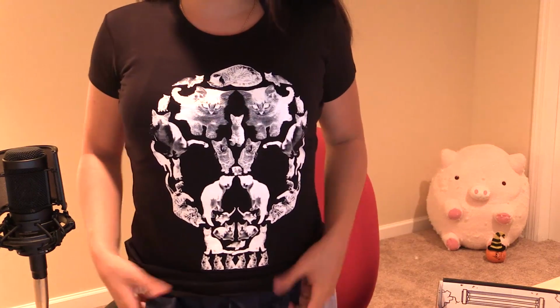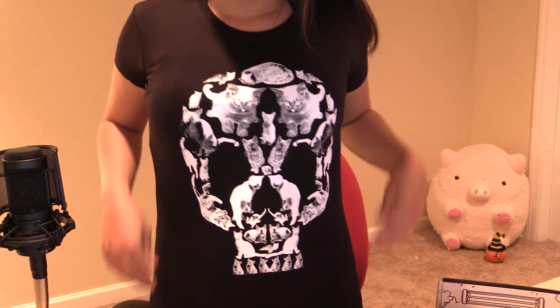Like, literally right now. I have my little cute kitty ghost apron on, but I wanna put this on right now because this looks super adorable. Oh my gosh! I'm gonna stand up. It is so adorable. Take a look. I have my apron down here, but that's fine. It's so cute. I love the shirts they have in here. They are like the best shirts ever. They have the best graphics.